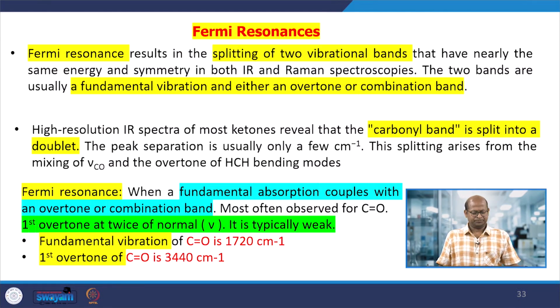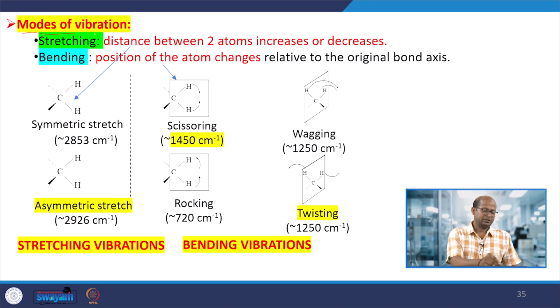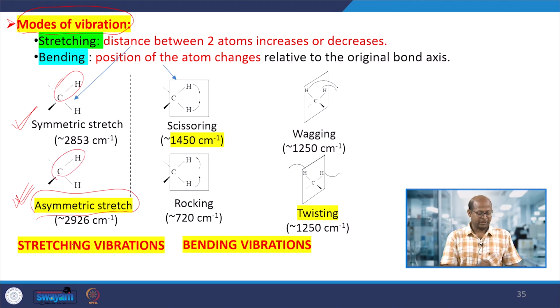Okay, see here is the mode of vibrations I mentioned. In some molecules there may be functional groups present with a dipole moment change. Let's say CH, where two different atoms are present. In terms of stretching or bending we can get two different modes of vibration. If it is stretching, we can get asymmetric stretching or symmetric stretching, but symmetric stretching is very weak in IR. Asymmetric stretching is much stronger, so that is how we get the bands of CH bond vibrations.